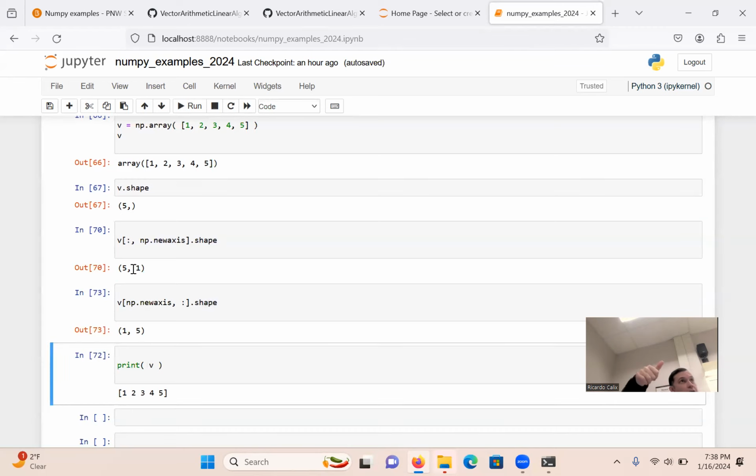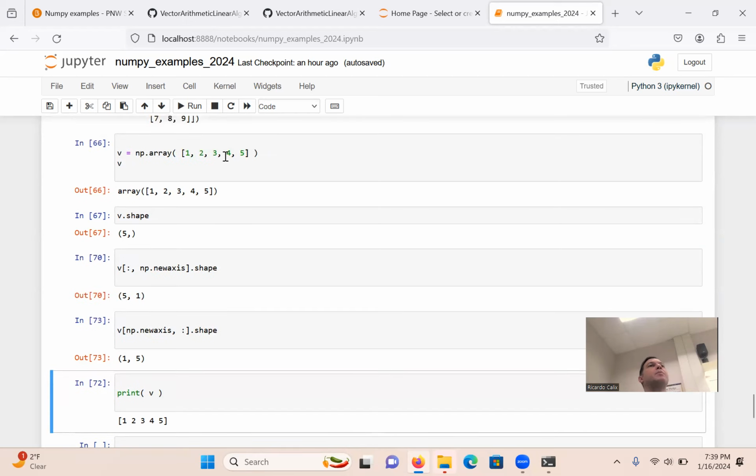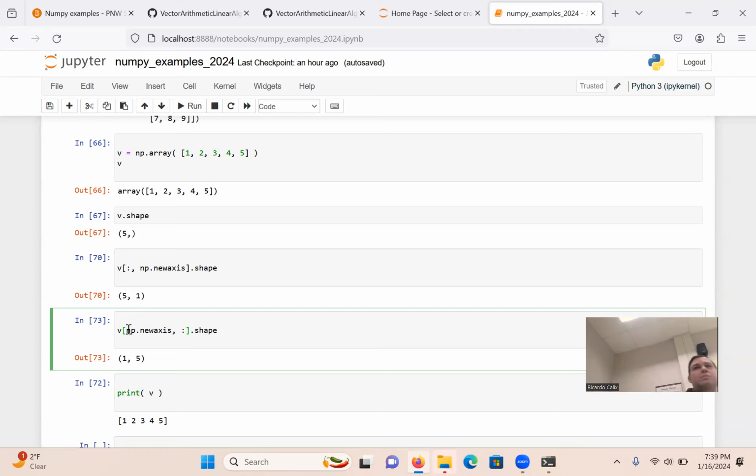And sometimes there are certain operations where it has to have one shape or the other. Initially, because this came from a list, it's like confused about things, right? And so we get this 5 comma. But eventually we use this little operation to make it into a more specific shape that will work with the operation. Now, is this something that you would need to figure out? No, but when we encounter it, we want to know why it happened, right? And that's why I'm saying, whenever you see these, like in summary, if you see new axis or something like that, it's because of this. We need to create this additional shape for some operation that we're trying to do.